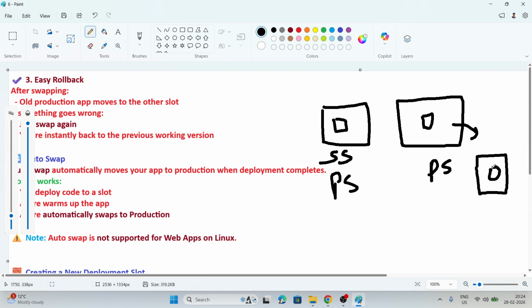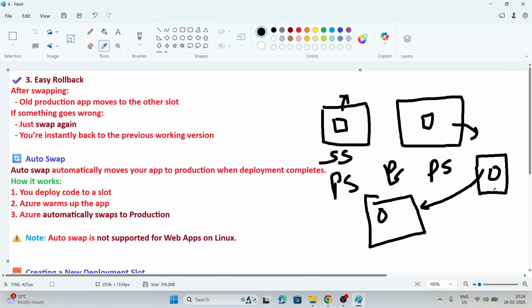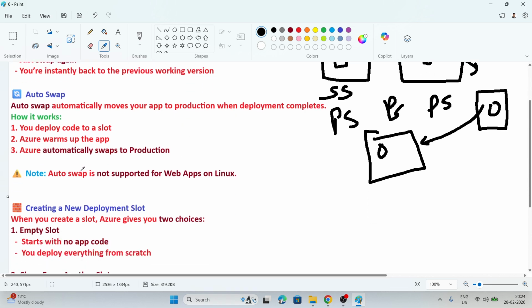So now if there is something wrong with the new code, Azure automatically uses the old slot and makes it the production slot. So this way there is no downtime, or we can say easy rollback. Then auto swap automatically moves our app to production when deployment completes. How does it work? We deploy code to a slot, Azure warms up the app, and Azure automatically swaps to production. Auto swap is not supported for web apps on Linux.